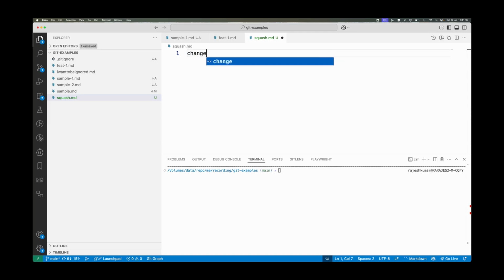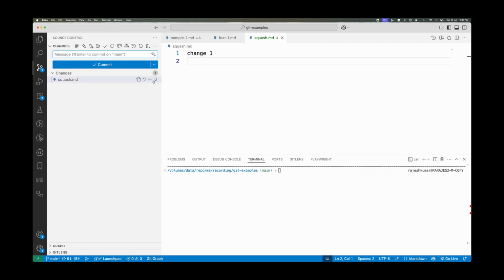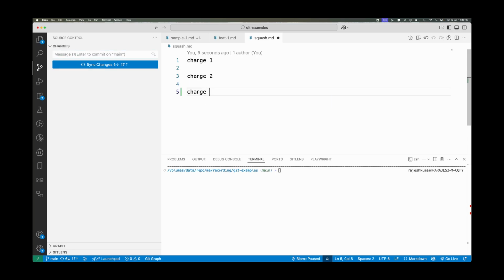I'll add change 1 and commit it, commit 1. Then change 2, and commit this also, I'll name it commit 2. Let's add change 3, save it, and commit that also, commit 3.